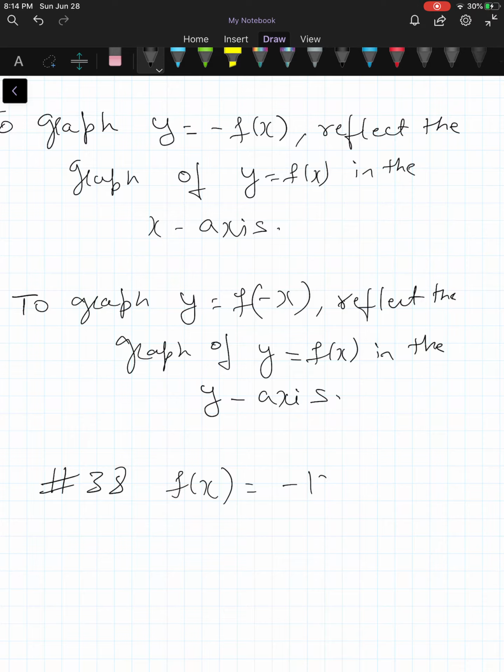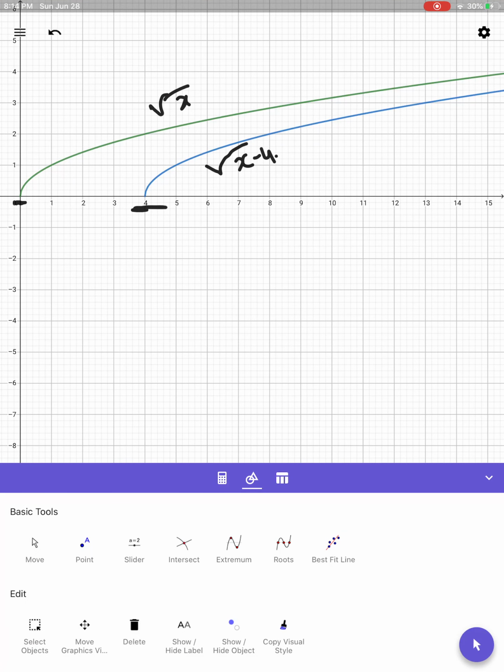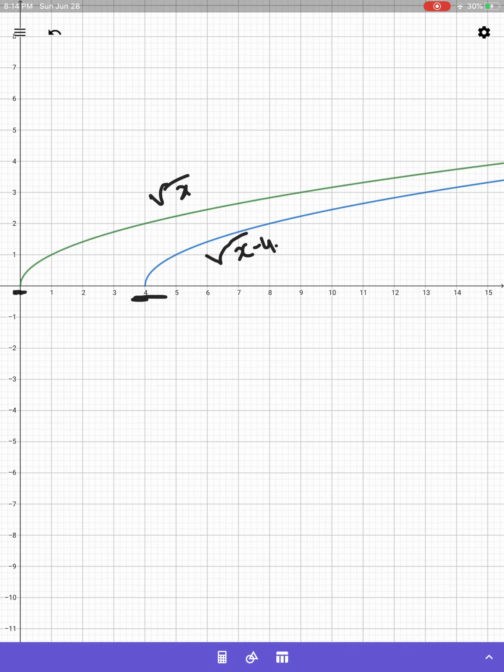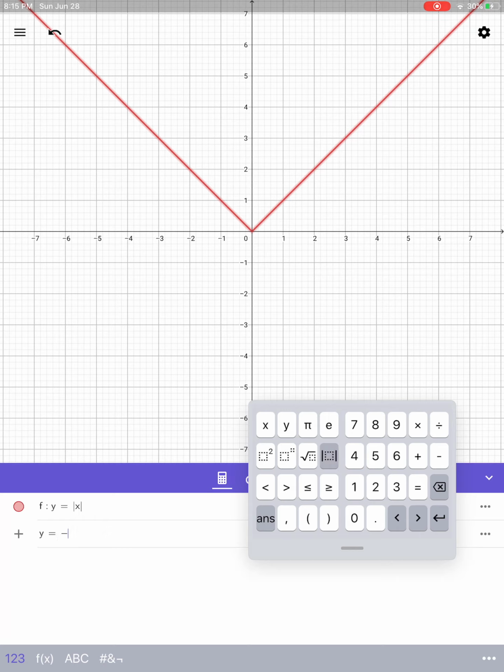That would be f of x is equal to negative of modulus of x. So I will use the graphing calculator, because you know that you have used the table of values for plotting absolute value of x and all. Okay, so this is absolute value of x, the red one. I will plot y is equal to negative, that is the given graph, negative of absolute value of x.